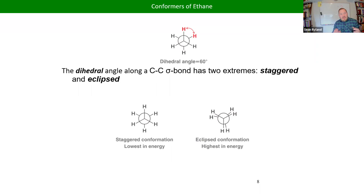Right. And that rotational angle we're describing actually has its own name, because it's not truly an angle like we would think about an angle in geometry. It's three-dimensional geometry, so it's a little bit different. An angle in geometry is flat, right? This is what's called a dihedral angle, because instead of marking the angle between two lines like you would in geometry, we're actually marking the angle between two planes in three-dimensional space. So if this hand is the front carbon, this hand is the back carbon, there's a plane that's flat in each, right? And we're moving them closer or further apart from each other in three dimensions.